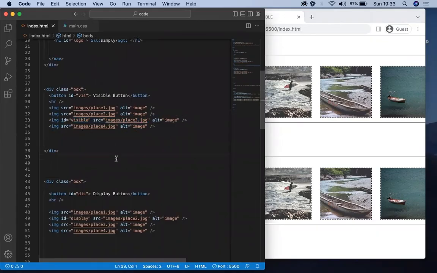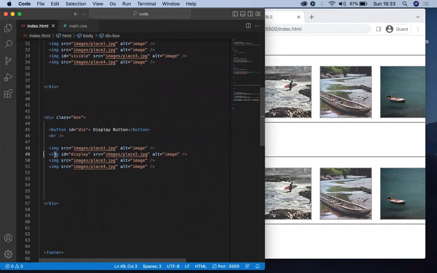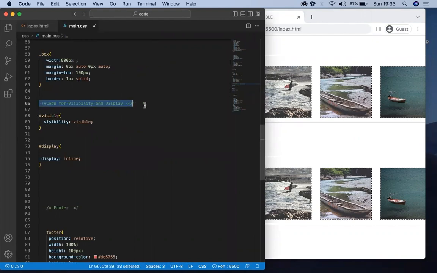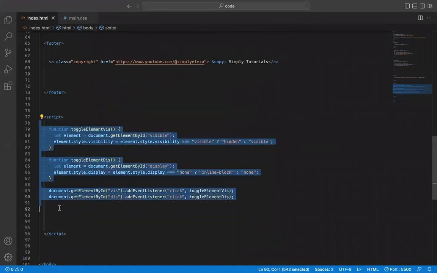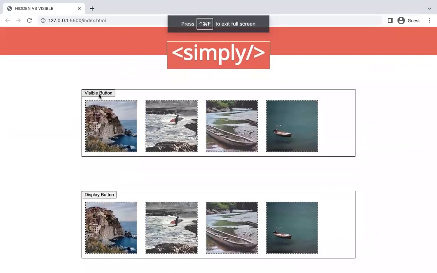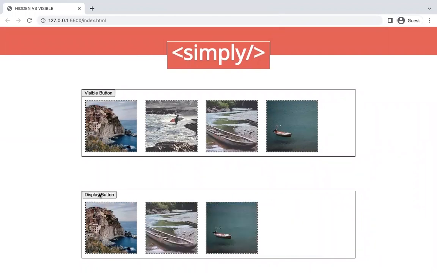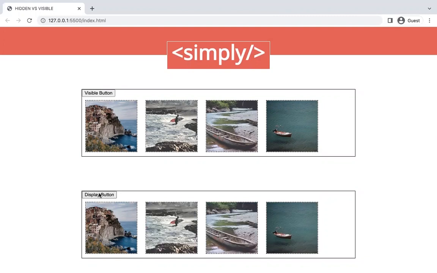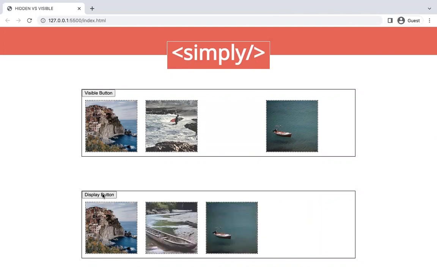So over here we have two pictures. They are selected separately and the properties have been applied to them. I have made a simple JS program which turns these functionalities on and off. So if you click this image, the image disappears since the value of hidden has been applied to the visibility property. And if you click on this image, the image will not be displayed. So both of these have an on and off state.